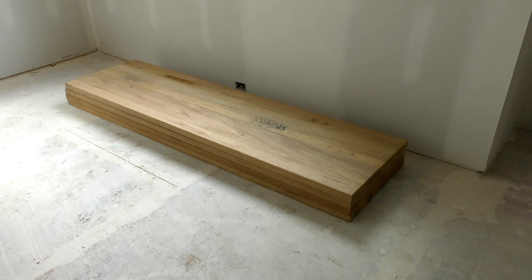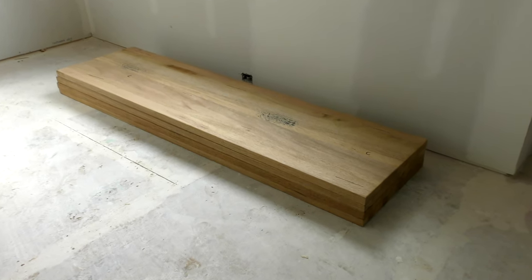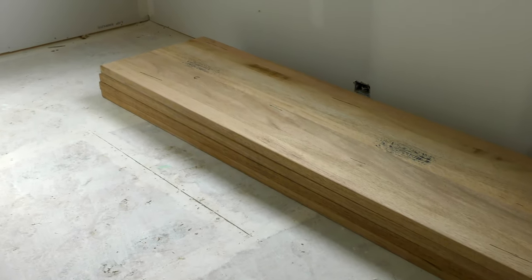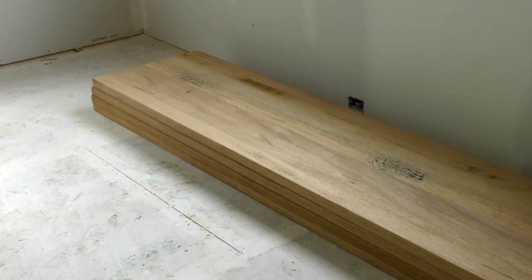We had purchased some mahogany butcher block for the counter and desktops in the office, and they've arrived, and so they're here. We checked the moisture content today, and they're right around 9%, so not too bad. Ideal would be 6-7, but given the humidity here, that's not very bad. So I think we still got a week or more that we can let that kind of come down a little bit, so should be good.